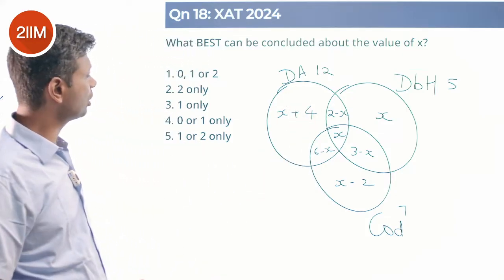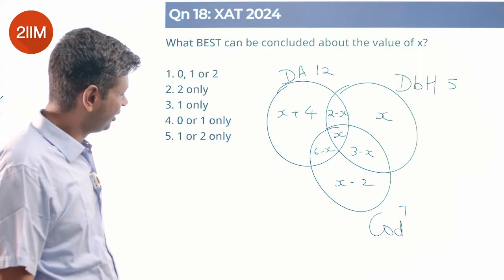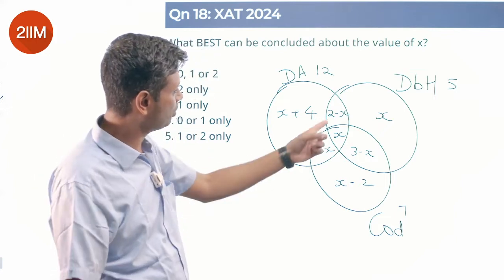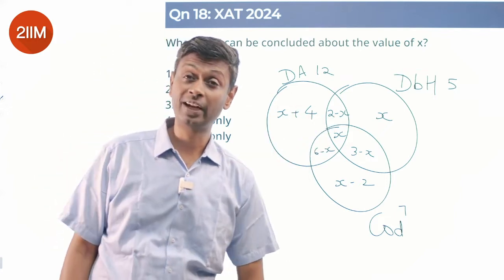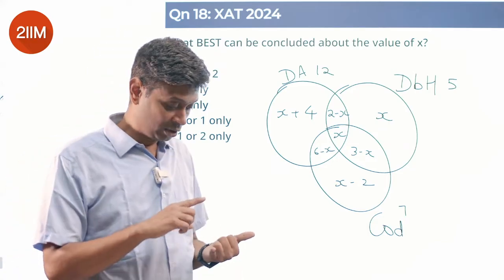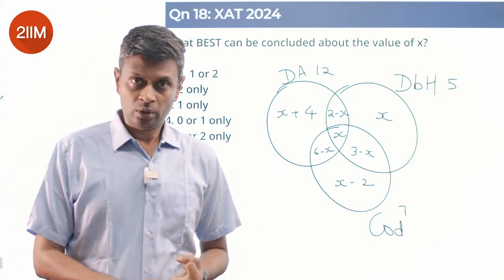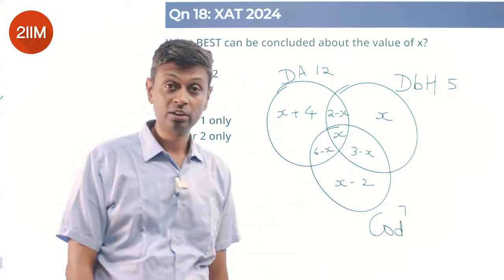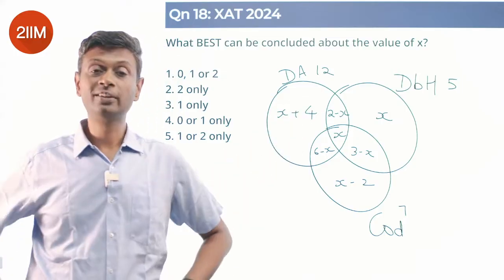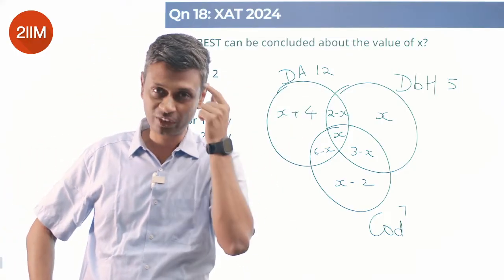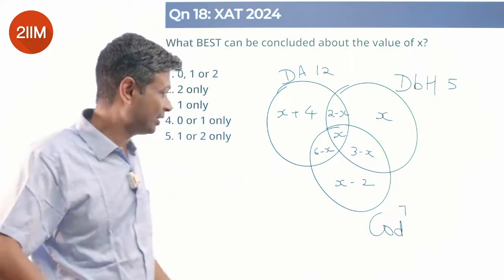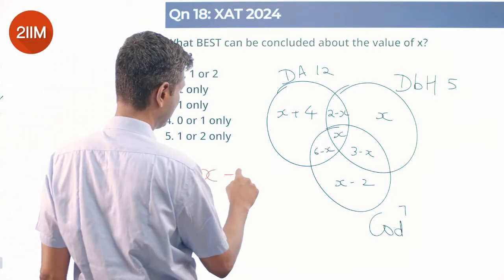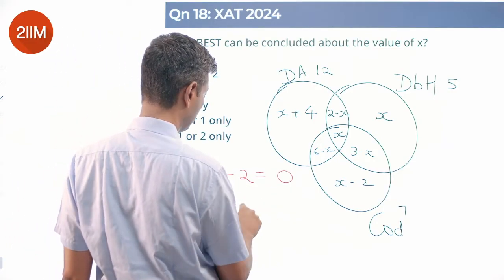What best can we conclude about the value of X? We have X here. We know all of these should be non-negative integers. They can be 0, but they cannot be minus 1. So this is 2 minus X sitting here. 2 minus X is greater than or equal to 0, that means X is 0, 1, or 2. X cannot be negative because there is an X sitting here, an X sitting here, and there is an X minus 2 sitting here. There is 2 minus X and X minus 2, very interesting. 2 minus X should exist, X minus 2 should exist. Both can't be negative or both should be 0. Quite beautifully, we know that X minus 2 equal to 2 minus X equal to 0, or X is 2.